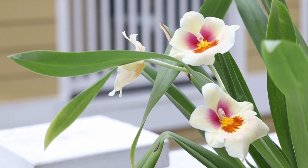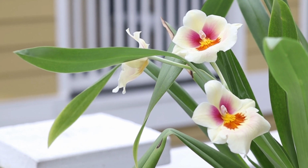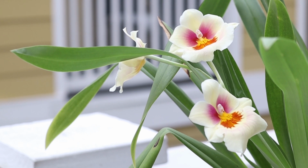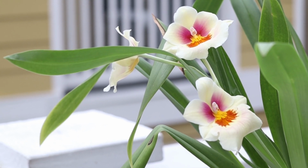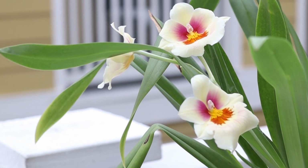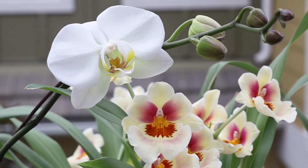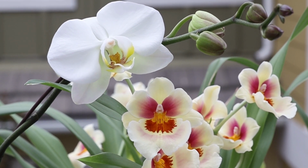So last year, this plant was in bloom around April, and this year it rebloomed closer to June. And I noticed that with all the heat waves and warm weather that we've been having, the flowers on this plant are significantly smaller than they were last year. It's about 2.5 inches in length, and also the blushing effect is more prominent. And I think that's because as the temperature increases, that blushing really shows through.